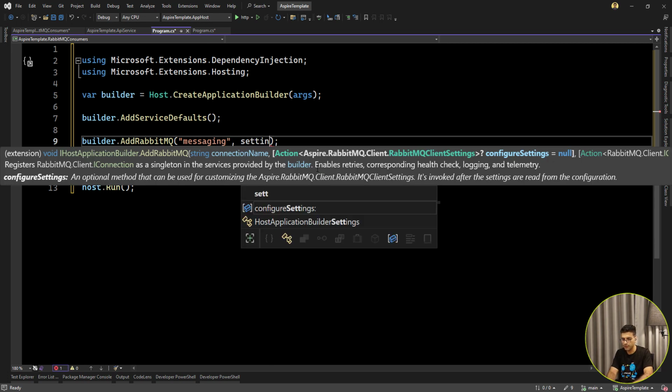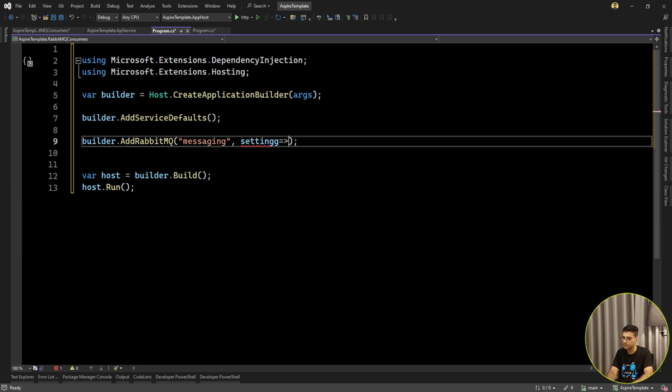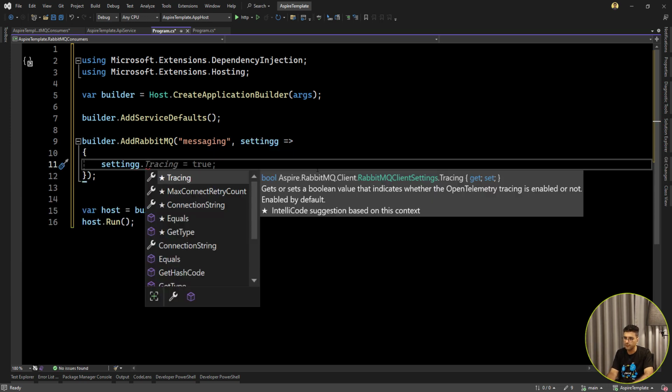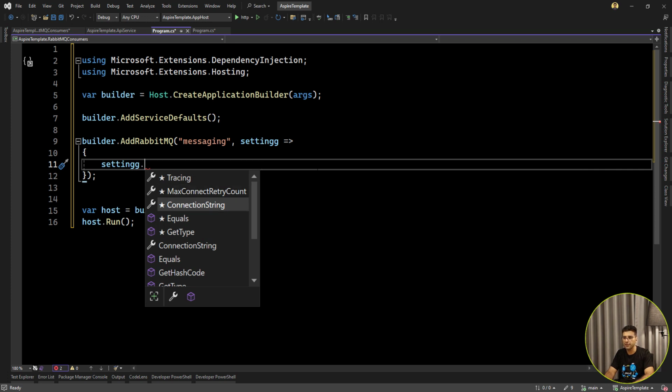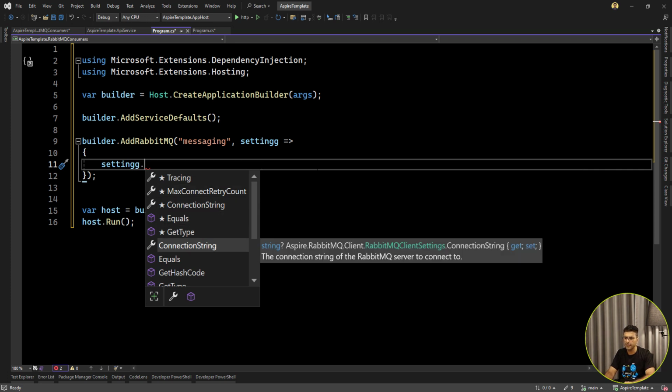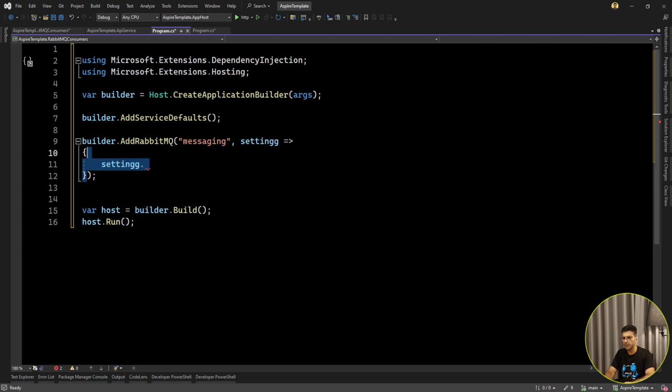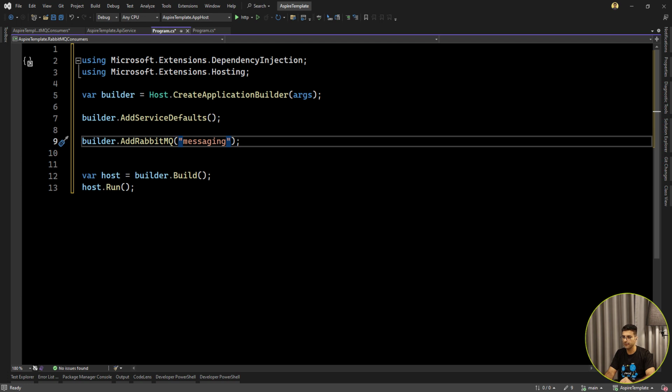If I want to see what we have here, something like tracing, you can set it for the OpenTelemetry logging. Do you want to trace your RabbitMQ? Yes or no, true or false. Retry count, default is 5, connection string, some settings here that I don't want to use. I just want to go for the default settings.